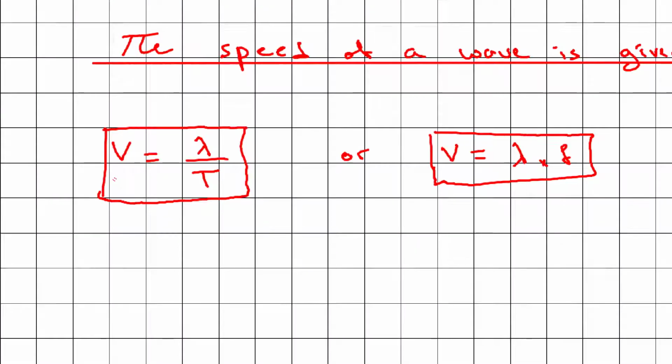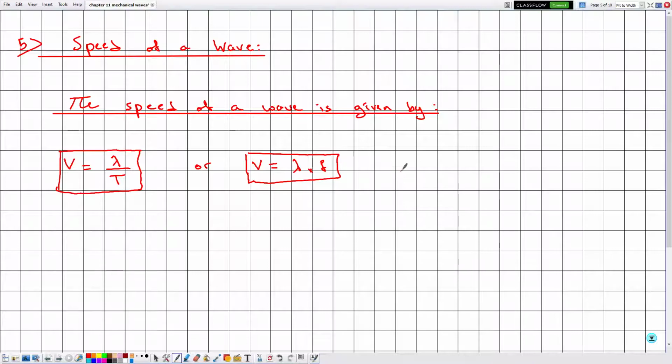So you can use either this formula or this formula depending on the given, and you should not forget that the speed can always be calculated by Vm is equal to d over delta t. But here, since the speed is denoted by v, let me say that v is equal to d divided by delta t.